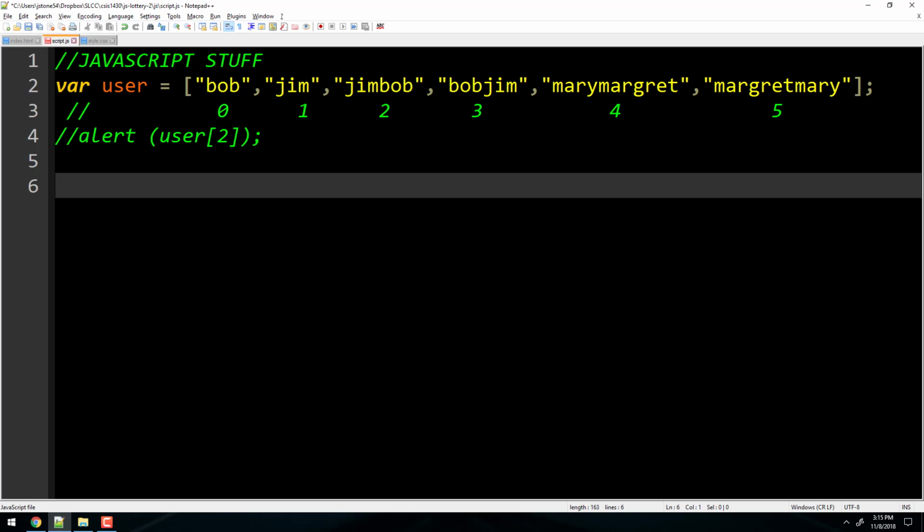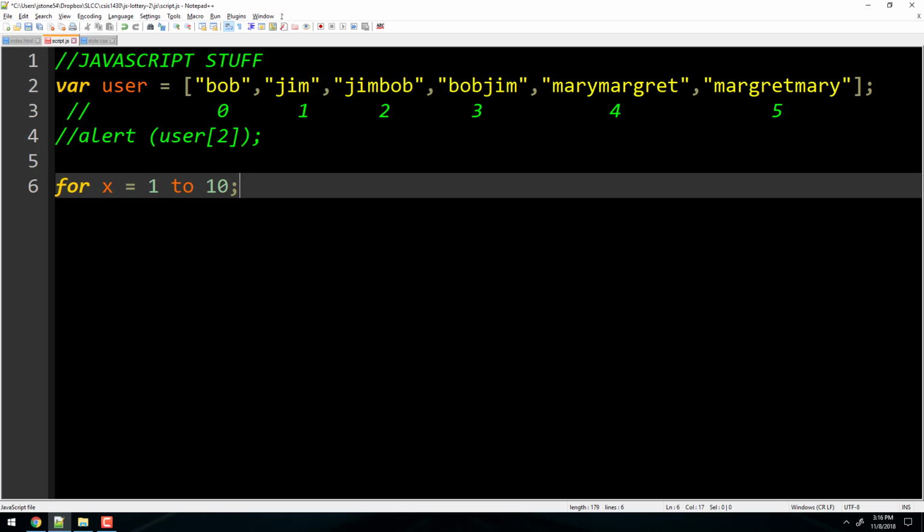What I want to show you is, if you ever used the BASIC programming language, which has been around for like 50 years, this is the first language I ever learned. I'm going to show you the syntax for BASIC, not because it's useful now, but because it helps clarify what a for loop does. So back in the day, if I wanted to loop through the numbers 1 through 10, I would say for x equals 1 to 10. That's the syntax from the programming language called BASIC. This does not work in any modern language that I know of. So this is not good code, so don't copy that.